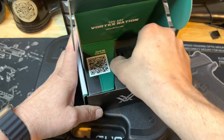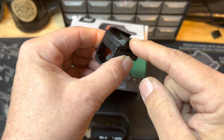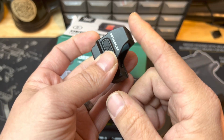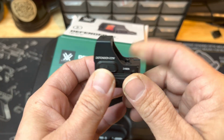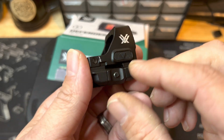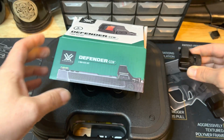First, we're going to show you the optic. Here's your optic. You get a cover plate on it. Take that rubber off. As you can see here, it even ships with a small Picatinny mount, so if you want to mount this onto a .22 rifle or something, you can do that. I forgot to mention, this is also going to fit onto the Mossberg S series with the optics. So if you've got the new Mossberg out there right now, you'll be able to put this right on there too. As you can see here, we have a top mounted battery tray, which is exactly what we want. You got your down arrow, your up arrow, here's your rail. I believe the battery is not in this one yet, so we'll get the battery here. There's your optic.